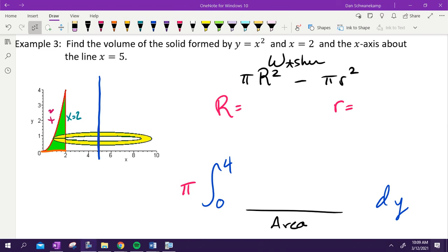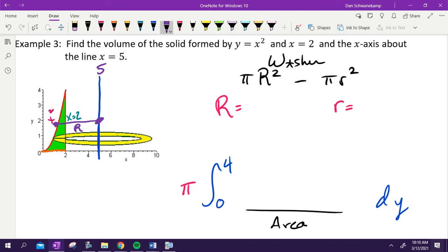All right, let's look at radii. Okay, I'm rotating this way. So when I make my radius, the big radius includes the middle line and the outside line, the one furthest away from it. So what do I have to include here? 5. I have to include that line right there because that's what I'm rotating around. I'm going perpendicular to the y-axis, so I'm going right to left. So I'm going 5 minus that guy. That's the outside line. That's going to be my big R.